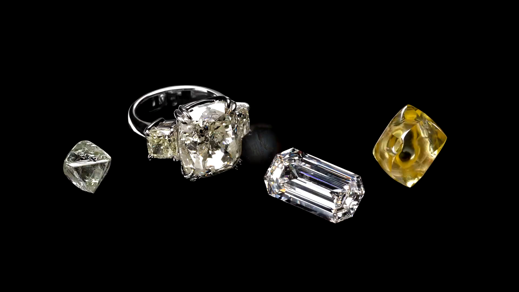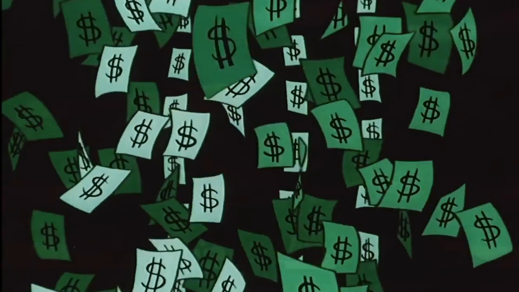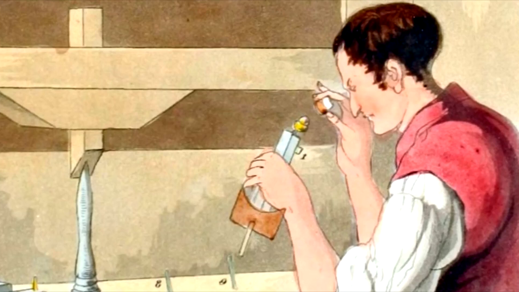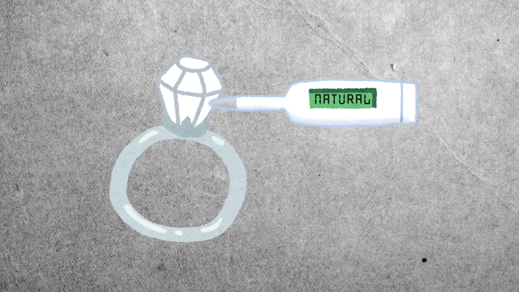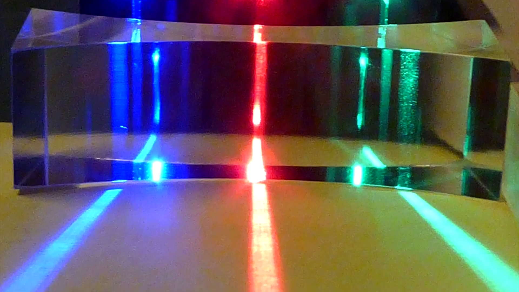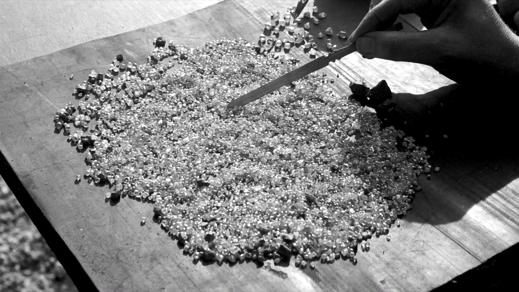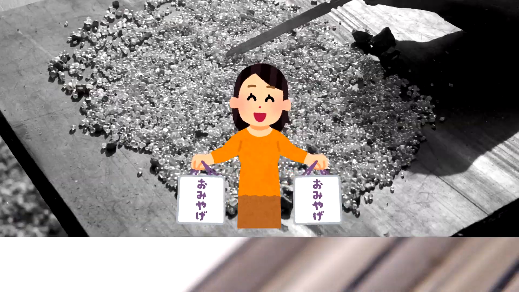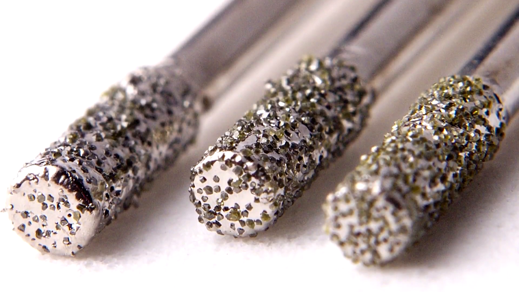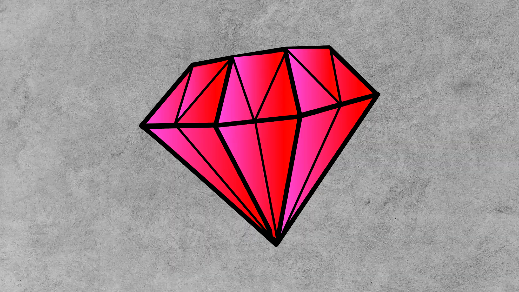Natural diamonds are slightly more expensive than synthesized ones. They can be differentiated by special devices that scan the impurities, along with the growth patterns and optical characteristics. With more and more diamonds being manufactured, they will certainly become quite cheaper with time, thus becoming more accessible for industry but also reducing the demand for blood diamonds.